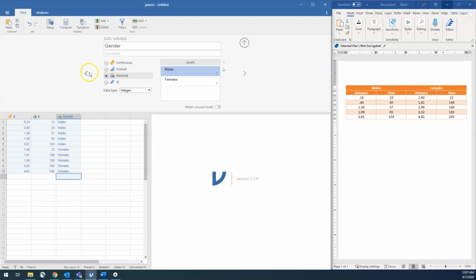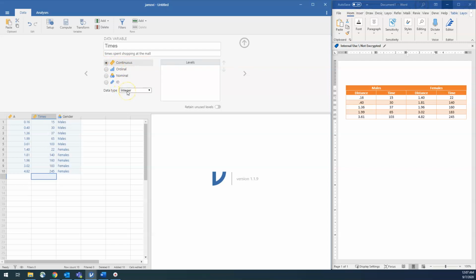When I'm finished with that, I'm going to click over to go back to column B, and I'm going to remind myself that these are the times. Column B's are the times. And the description here is going to be that these are the times spent shopping at the mall. And of course, this is not a nominal variable. These are not levels. 15 does not represent some category like hamburgers, and 22 represent hot dogs. These are continuous.